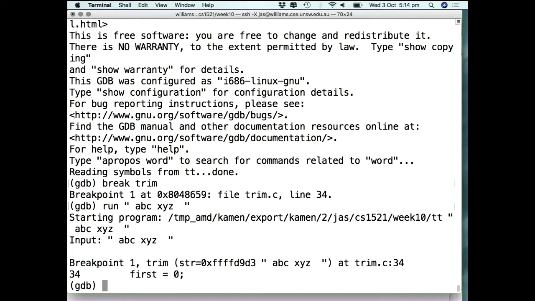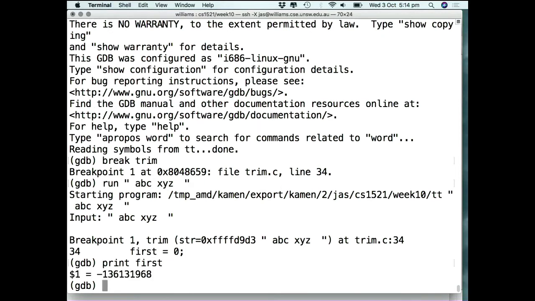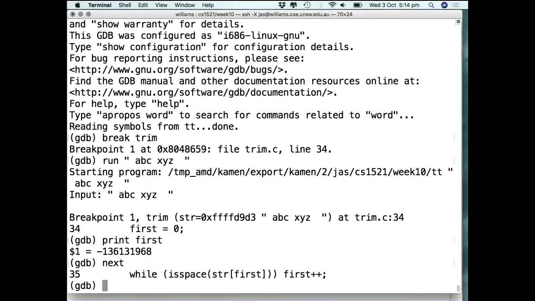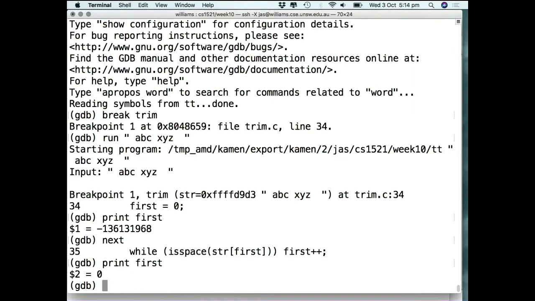Okay, so we enter, oh yeah, I haven't actually showed you single stepping, so it's worth doing anyway. So at this point, in fact, right, the uninitialized variable just contains some rubbish value. If we execute that statement up there, setting first equal to 0, then now first is equal to 0.